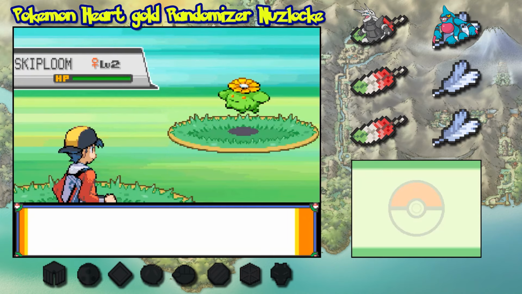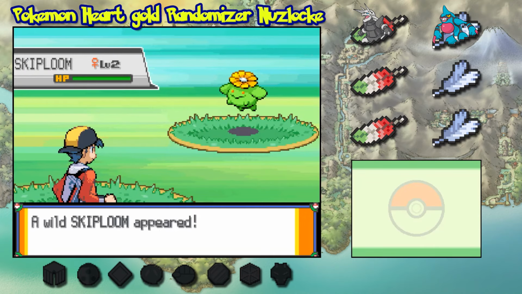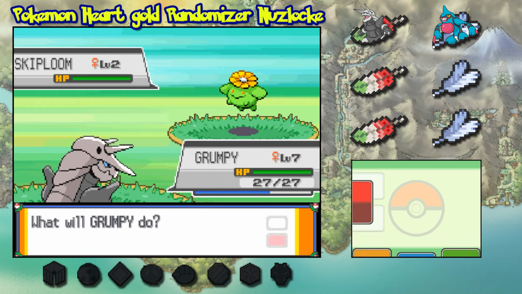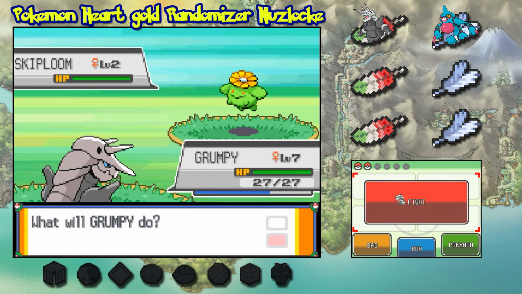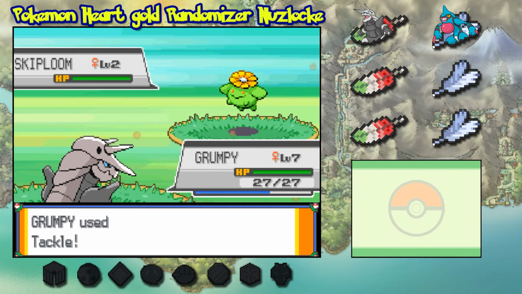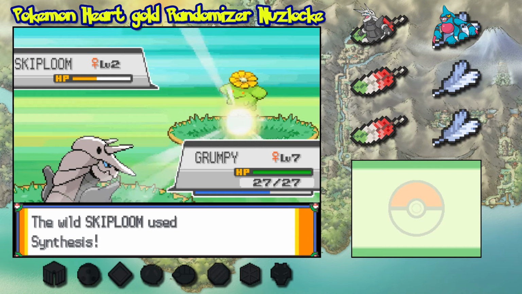But it's a Skiploom! It's the most useless piece of grass type Pokemon you can imagine. At least it's a type coverage, right? At least it's a grass Pokemon. It's going to die to a tackle. It's going to die. It didn't die. It's got synthesis.